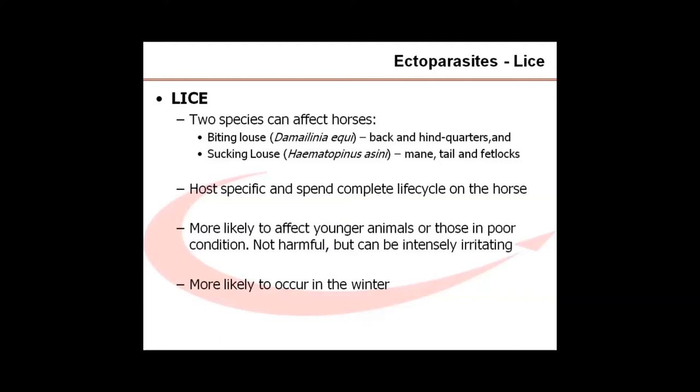Horse flies are typically found around woodland and are most active on sunny days. Bites can cause large, painful swellings. Horse flies do not usually enter dark areas, so stabling can be an effective means of reducing bites. Unlike other biting insects, these pests flourish in years that have been wet and sunny. There are a number of different blow flies, all of which characteristically lay their eggs on dead carcasses or damaged tissue such as wounds on live animals. The maggot is the larval stage, which essentially eats into the flesh — a condition known as fly strike.